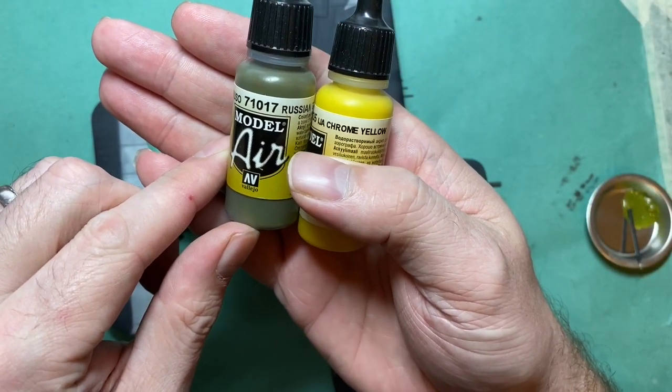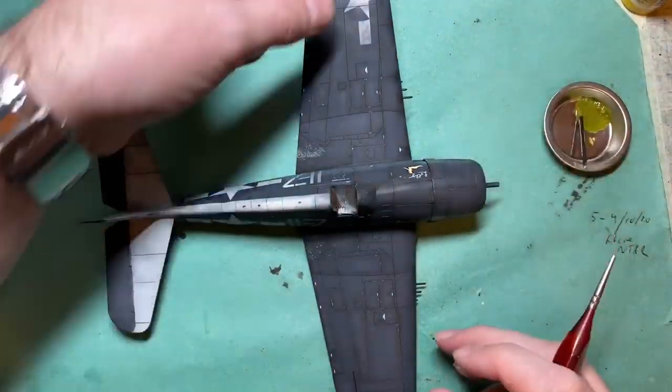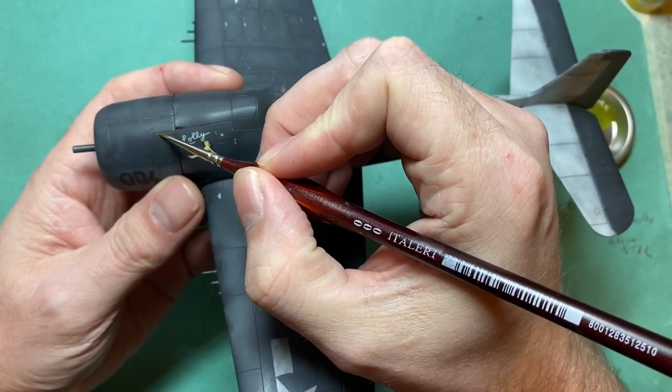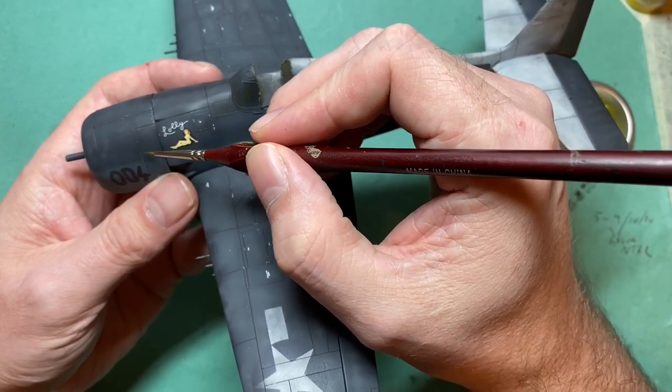All right, time to add some more chipping, and just using two colors, I've created a green zinc chromate colour, which I can add to certain parts of the aircraft to highlight some more chips and stuff like that.